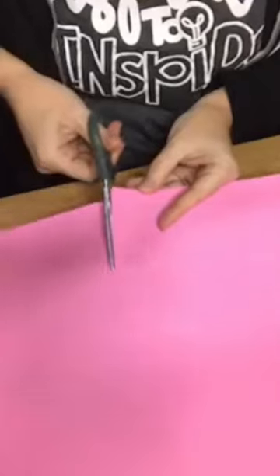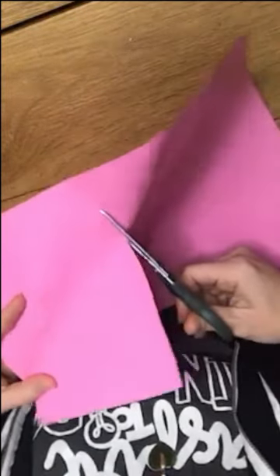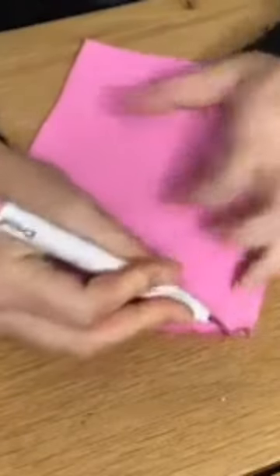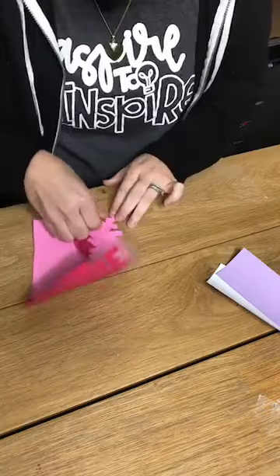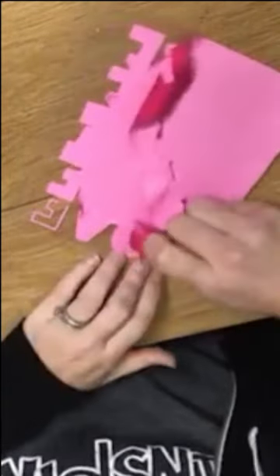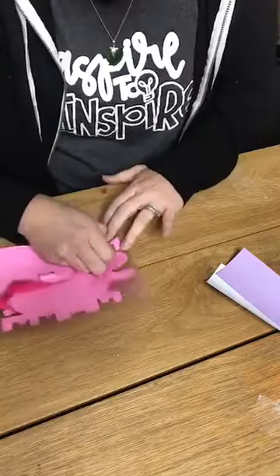Right now I'm just trimming off all of the extra pieces. It's hard to see on the video that it's already been cut, but these sections have already been cut and we're using heat transfer vinyl. I want to make sure I don't cut the actual line. The design is mirrored tonight. I'm going to use my little weeding tool and peel up the extra. This is heat transfer and so it is not sticky — it weeds pretty easily if you have a good cut on there. The carrier sheet for heat transfer vinyl is what's sticky. If you haven't ever worked with heat transfer before, just be prepared that the carrier sheet is the sticky part, not the actual vinyl itself.